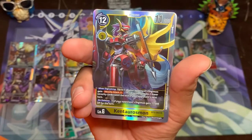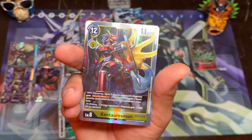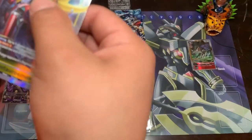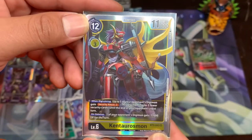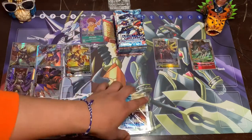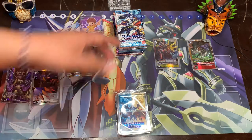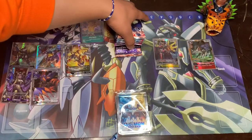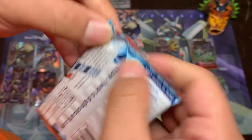This looks nice. Look at that. Wow. Nice, looks pretty nice so far. Pretty good, okay. Wow. Pretty cool. Sweet. All right. Omnimon, you're doing good. I mean, Alphamon. Sorry, now you got your five right there. We still got a couple of packs more. I think we probably still have like, what? 4, 5, 6, 7, 8 more packs.